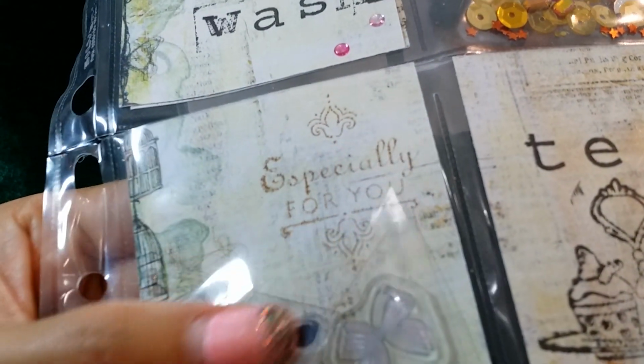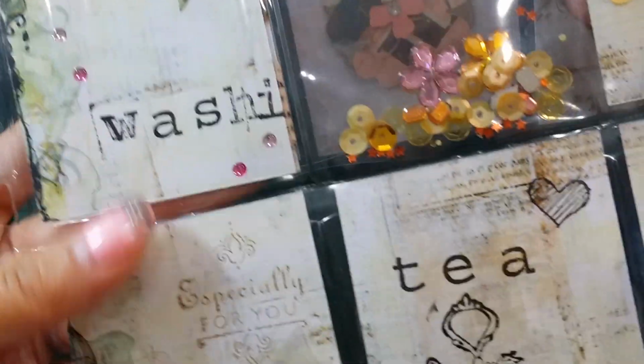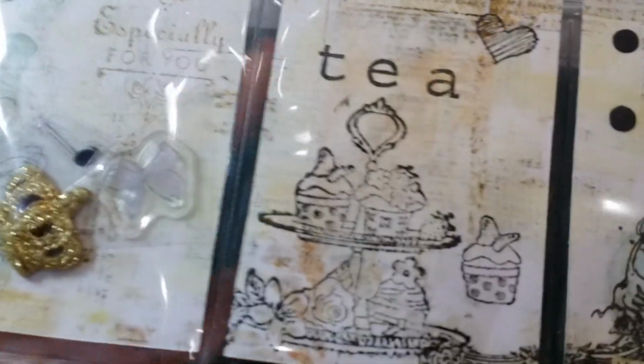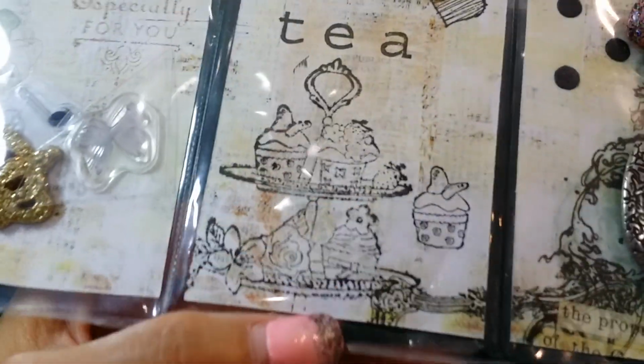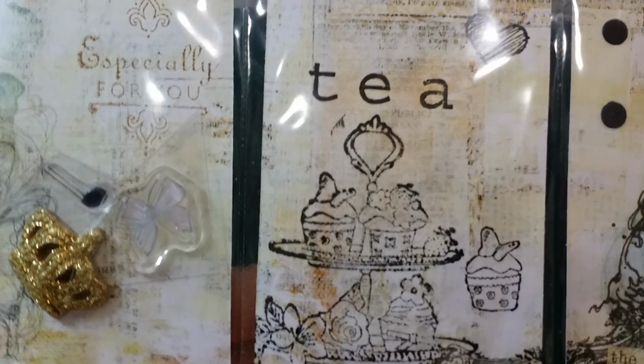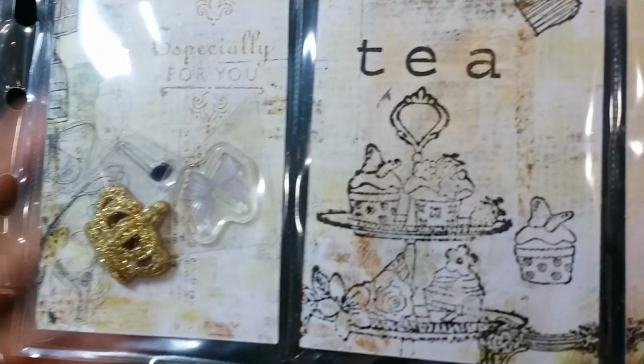Yeah, I think she stamped that. That is pretty. See, she stamped washi also here. And then tea. Oh, that is such a cute stamp. Is that a stamp? Or is that part of the paper? I don't know. Oh, that is adorable though.